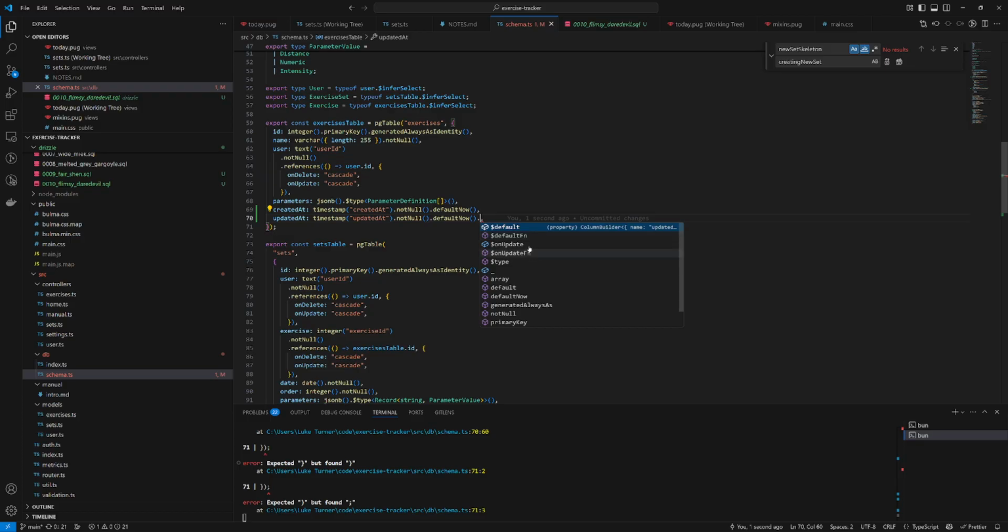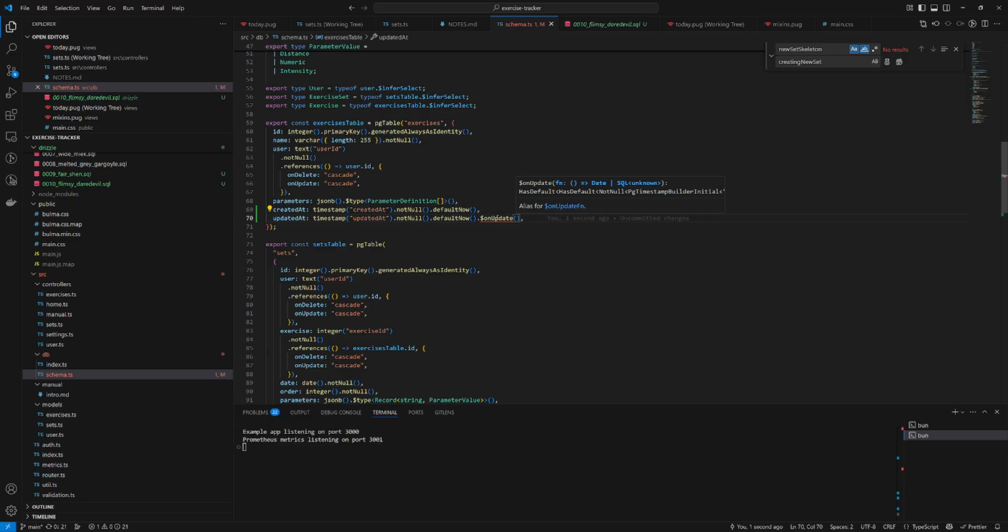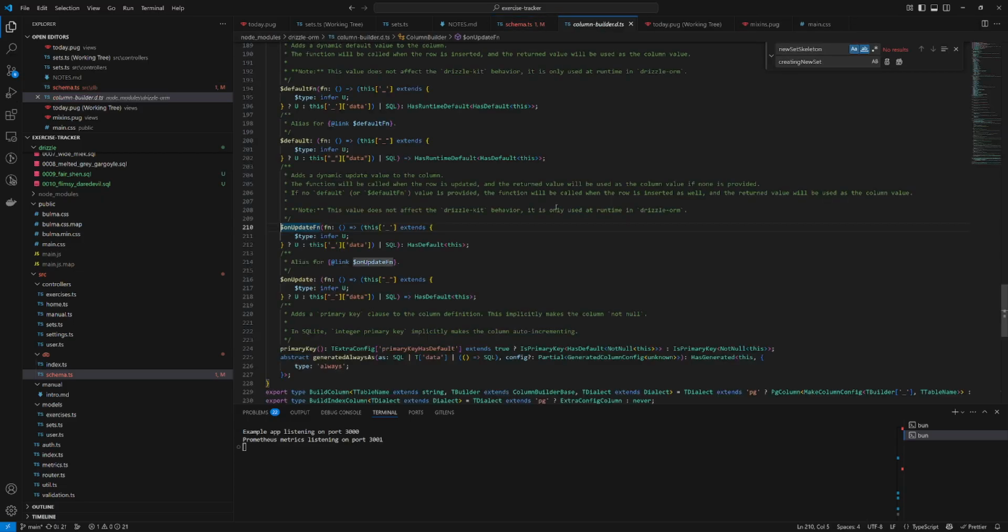I wonder, I might need one of these on update function type things. Like if I do on update, this function will be called when the row is updated and the return value will be used as the column value if none is provided.